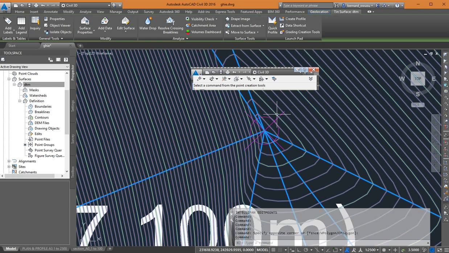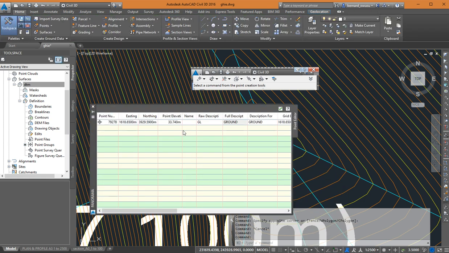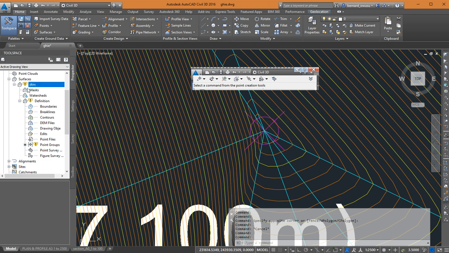Click on the point, right click, Edit Point, and instead of 33.7, make it 337.4. When you finish, you go and rebuild again.